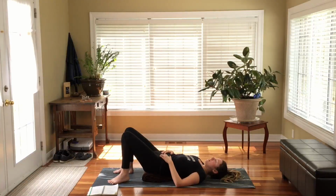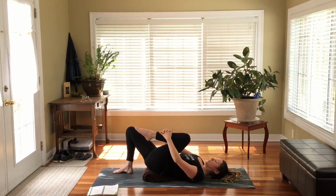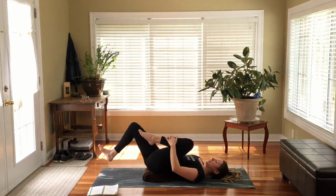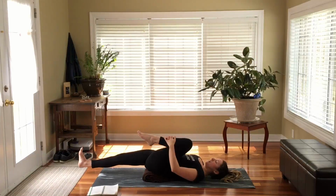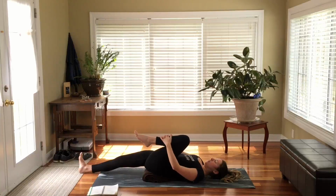After your 5th exhale, invite the left knee in towards the chest. Hands could reach for the top of the leg or the back of the leg as you keep the head and shoulders down. Right foot stays on the mat, or extend the right leg long, anchoring the right heel down, the right toes point up, so the right leg is active and strong. And with your inhales, allow the left knee to move away from you a little bit. And with your exhales, hug it in towards your chest.